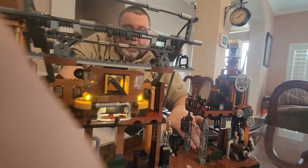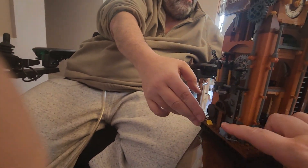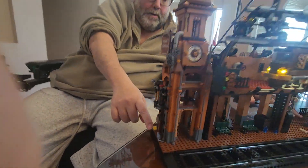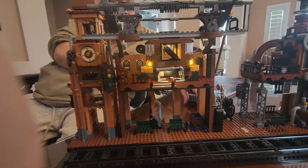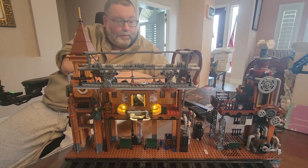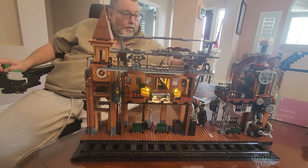So that's your little movement feature — whatever they like doing. There's also a rat going for some cheese — see, the rat's going for the cheese! I thought that was a kitty cat. No, it's an ugly rat. Alright, so here it is — the FunHole Steampunk Train Station, 1843 pieces.